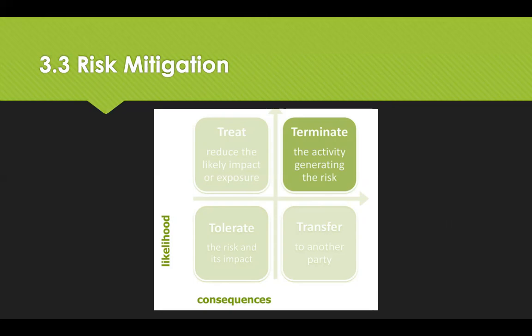So the 4Ts says that depending on the likelihood and consequences, you will either tolerate a low risk, treat a high likelihood but low consequence one, transfer a low likelihood but high consequence one, and terminate ones where there are high likelihood and high consequences. So the 4Ts are treat, terminate, tolerate, and transfer. And the ACAT model is a very similar mnemonic. It's about avoid, control, accept, and transfer, but it's basically the same thing.